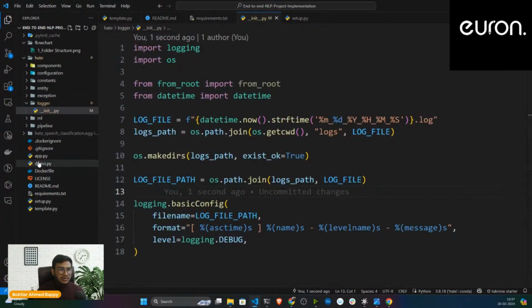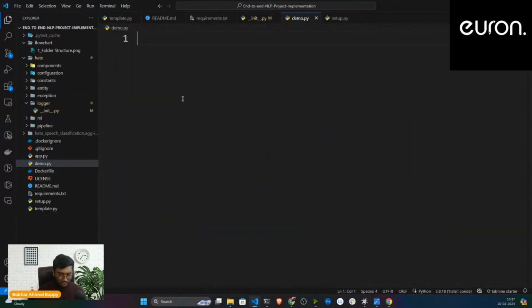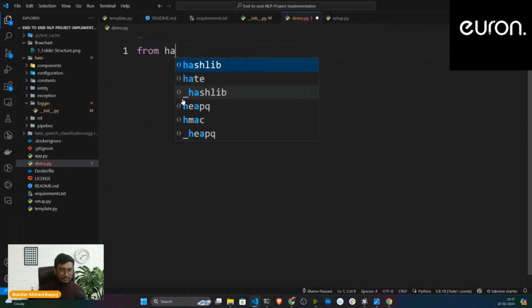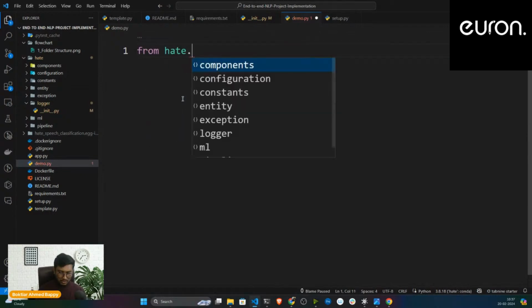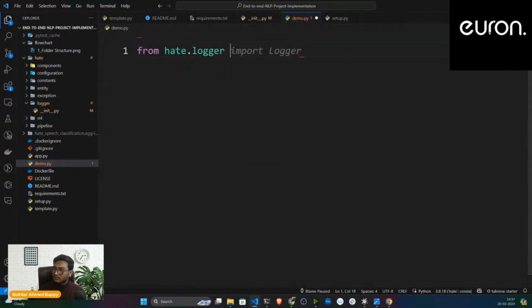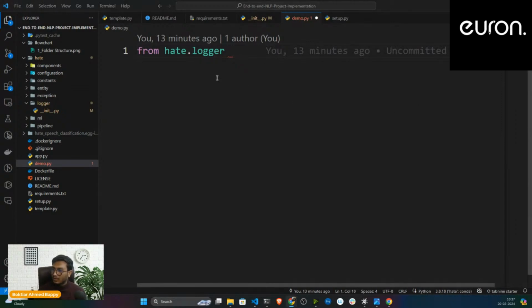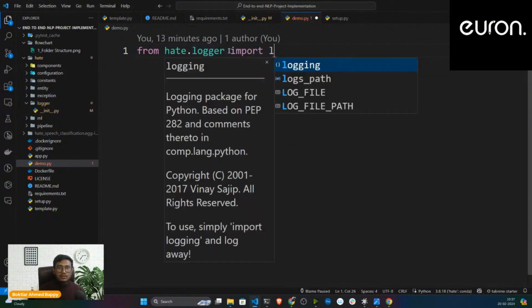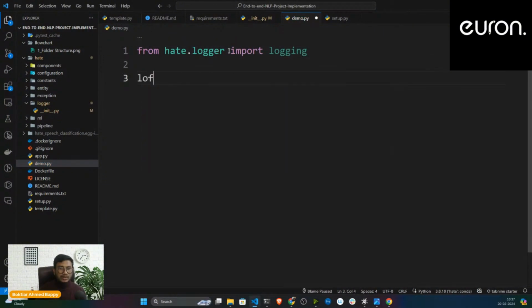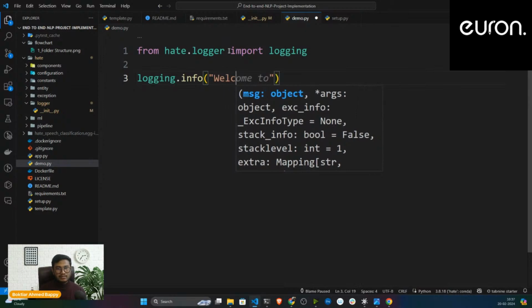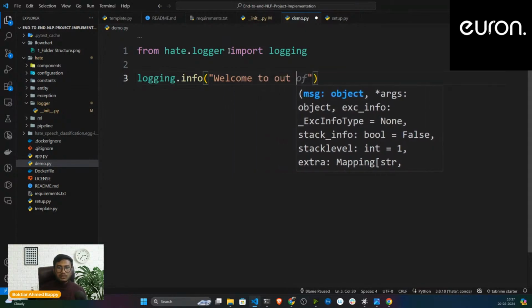To give you a better understanding, I can execute this file and show you. For this, I'll open demo.py. Let's import the logger here: from src.logger import logging. Now I'll write logging.info and give any message, let's say, welcome to our project.